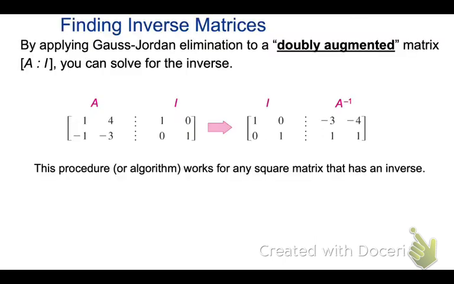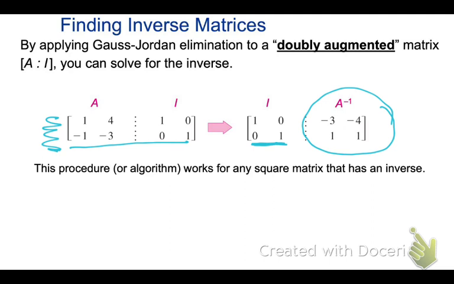Okay, so how we are going to find the inverse today is using doubly augmented matrices. We augmented the matrix before with the variables, like the coefficients and the solutions, yes? Now we are going to augment a matrix with its identity. And then we're going to do Gauss-Jordan elimination. When we do that, we're going to have the identity on the left. Then what are we going to get on the right? The inverse. Okay?